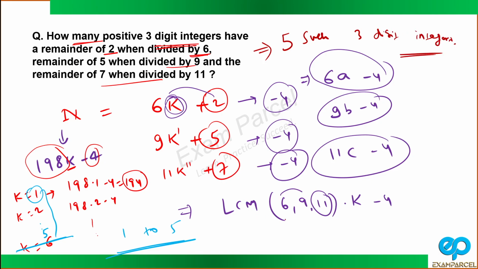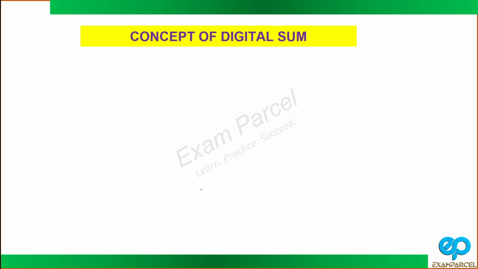I hope this is clear to you, right? So this was a good question actually. You have to notice this pattern, that even though these remainders are different, they are the same in negative remainders. And once you find that these are the same negative remainders, you can convert them to an easy format, right? Otherwise, it will be very difficult to solve. I hope this is clear to you.